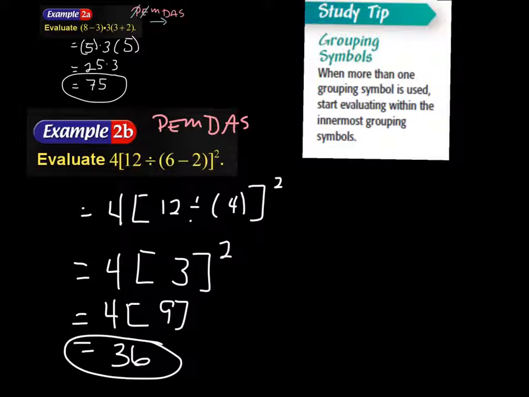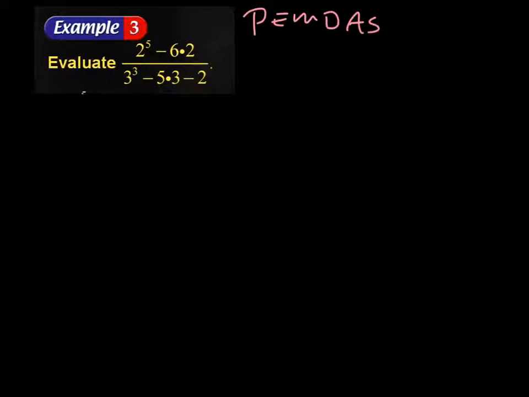As we continue on here, life gets better and better because next we get to use a fraction bar, which simplifies life more yet. Okay, the only grouping symbol we have is the fraction bar, which means divide. So I need to simplify everything in the numerator, then everything in the denominator before I can divide. So I'm in parenthesis mode, but to do that I need to work with exponents first.